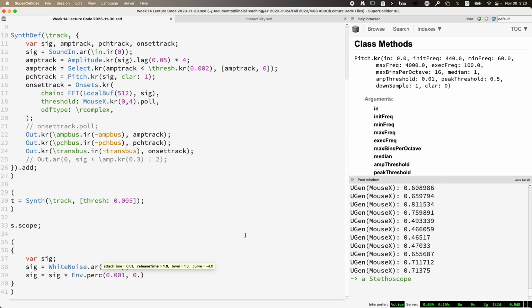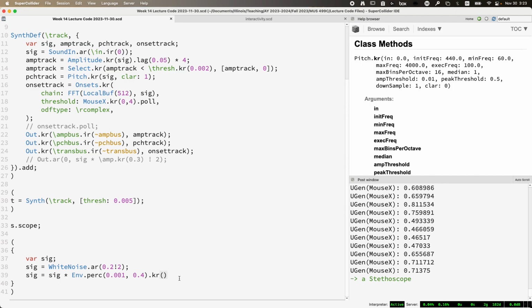I think let's make this a medium short percussive envelope. Now it has to be at the control rate because all of this stuff here is at the control rate. In fact, I don't think these unit generators can run at the audio rate. I think just the real-time analytical nature of them means they have to sort of look at data over a longer period of time, and you can't know what the pitch is of something at the audio rate, because at the audio rate you're calculating something every sample, and one sample is not enough information to give you the frequency of that waveform.